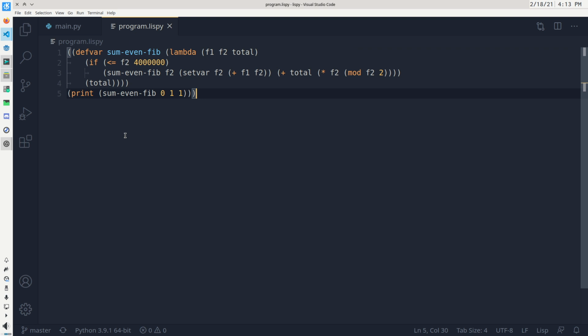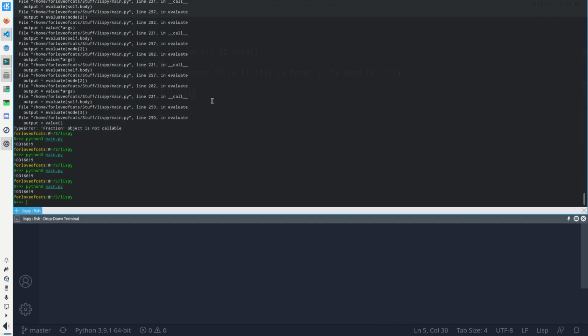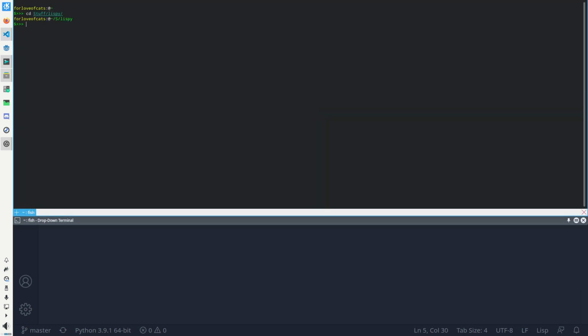Anyway, this is a bit of example code. This adds together all of the even Fibonacci numbers which are less than or equal to this big number. This is a rather contrived example, but this is the result of some code golfing I was doing with some friends a few days ago. So of course I rewrote it in this Lisp I was writing at the time. So we can run it. Ta-da!